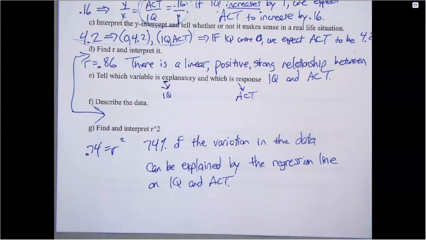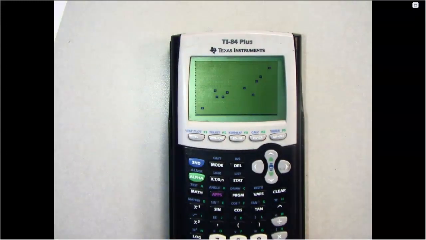So just a real quick explanation of what that means. I'm not worried about it at all. Those are not in a perfect line, right? Those dots. So what it means is it's 74% of the way towards a perfect line. So your ACT score is influenced by several things. 74% of that influence is your IQ. And then there's 26% left over that's maybe your education that you've had, your parents' emphasis on school, did you get some good sleep the night before? Did you eat well? But like 74% of what we're after is in there with just the IQ. That's kind of the main idea. I'm not that worried about that.